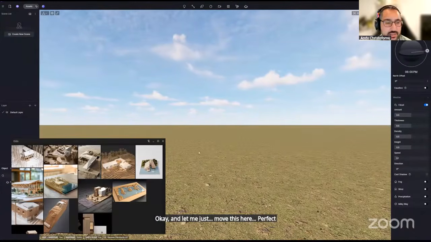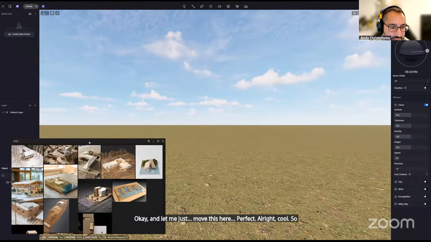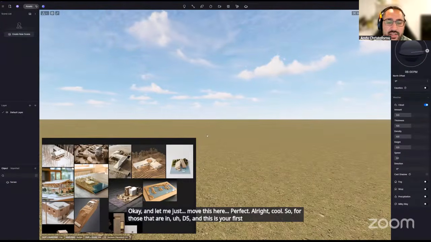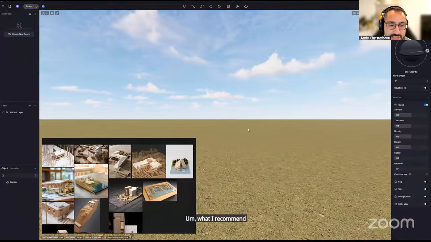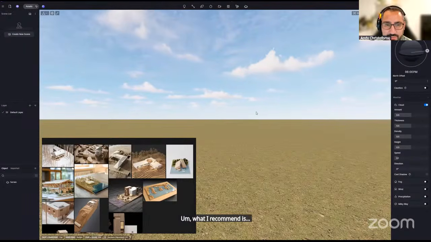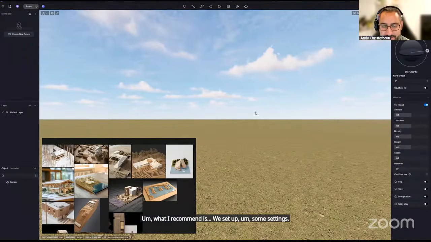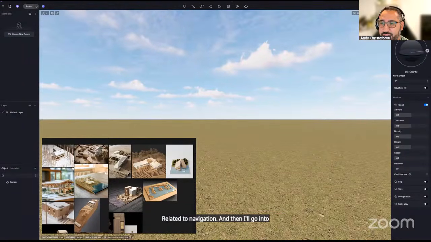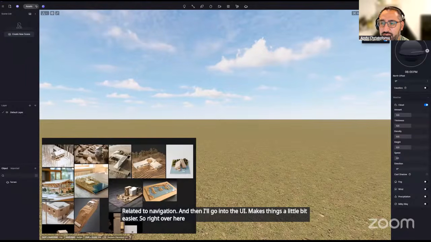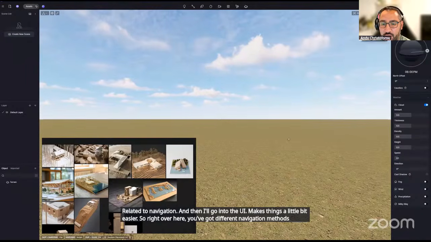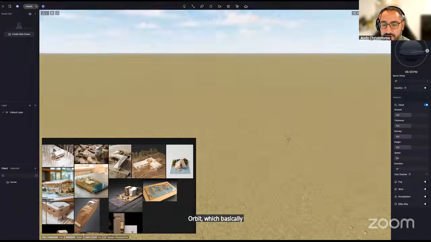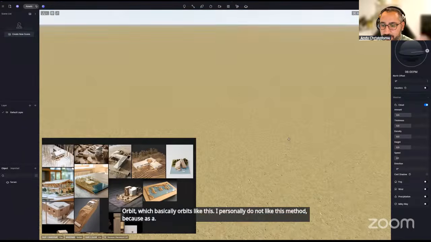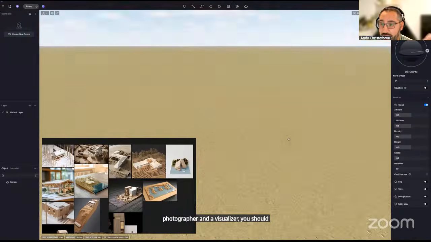Perfect. All right, cool. So for those that are in D5 and this is your first time, what I recommend is we set up some settings related to navigation, and then I'll go into the UI, which makes things a little bit easier. So right over here, you've got different navigation methods. You've got orbit, which basically orbits like this. I personally do not like this method because as a photographer and a visualizer, you should always be on the ground.